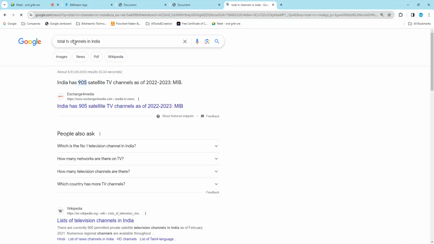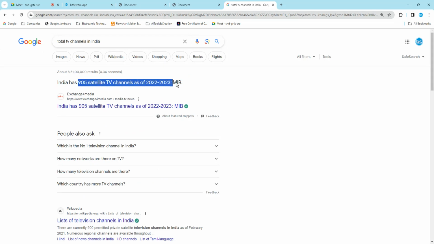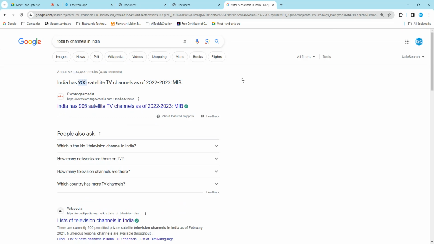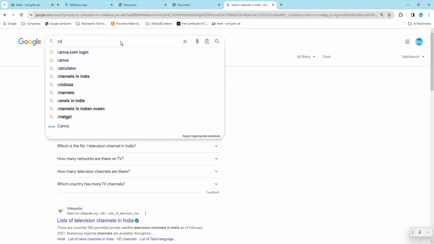See, India has 905 satellite TV channels available. Like that, without satellite we have so many TV channels. Okay, so all are using this. If you just go for Colors Kannada.